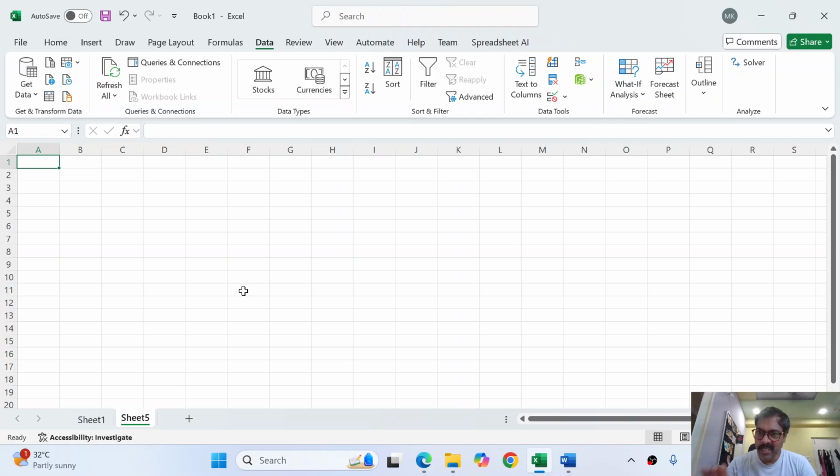This is a very simple task in this session, but the significance of this task can be understood in my forthcoming sessions when I talk about VLOOKUP and HLOOKUP functions, where we look up particular values or text from one sheet in the other sheet.